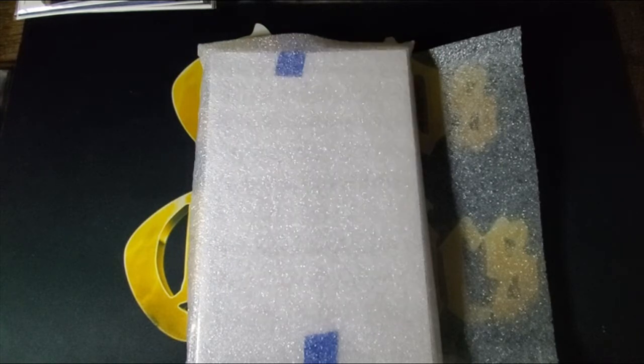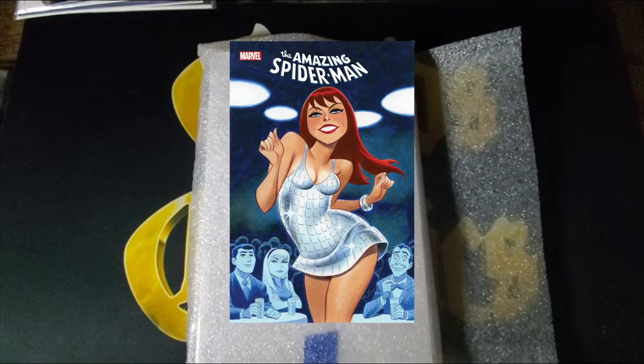And the next one up is Amazing Spider-Man number 49, and this is the Bruce Timm cover. So this is a really cool cover, and it's a thicker book too. I didn't realize it was a thicker book. And again, I got them for $9.99 each, free shipping. And right now they're selling between $15 and $25 on eBay. So I went from paying basically $20 to probably paying about $40. So double to get them off eBay now. So that kind of sucks. That's the one that really hurts. That's the one I really wanted, right?